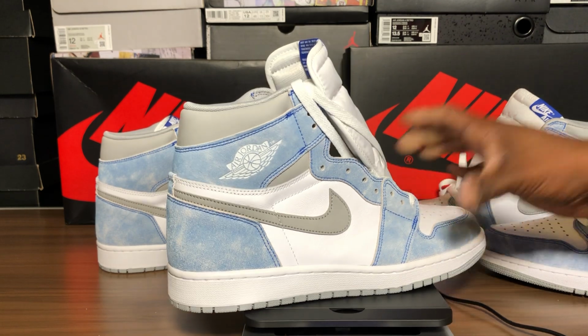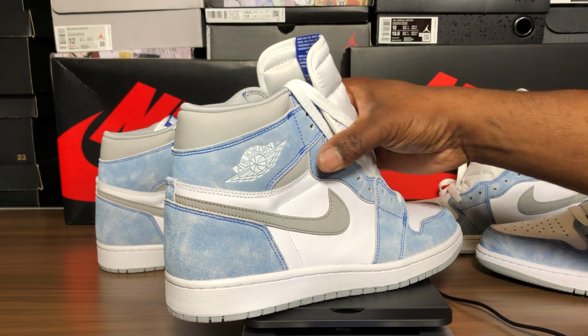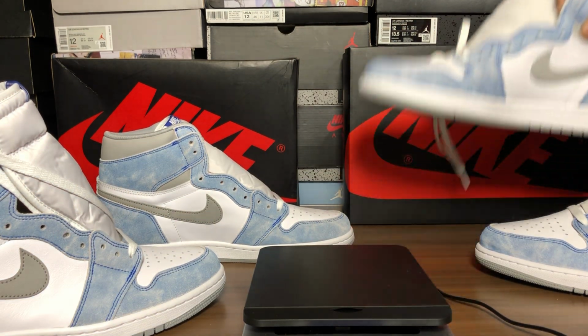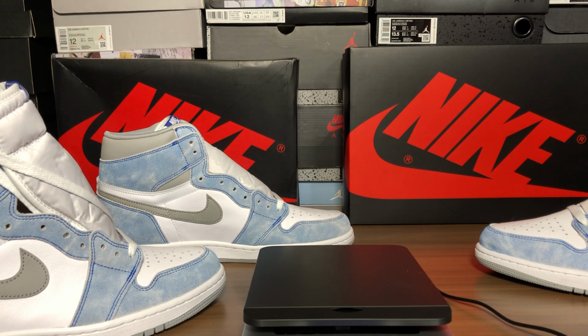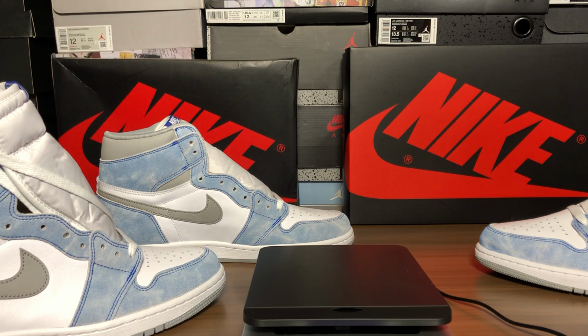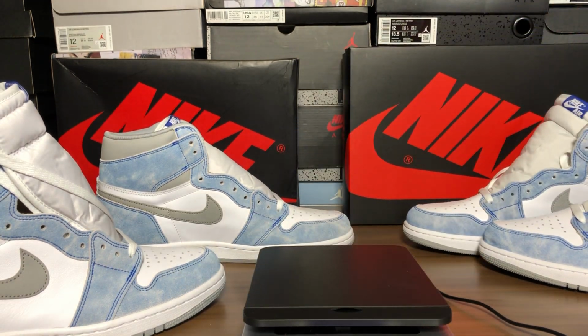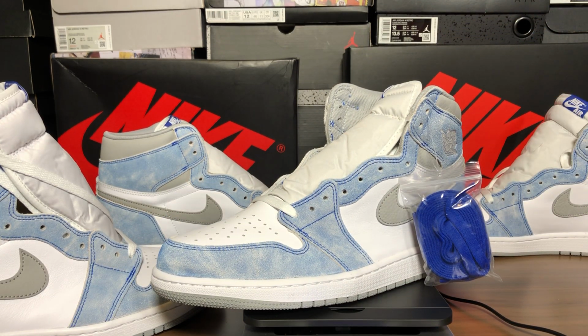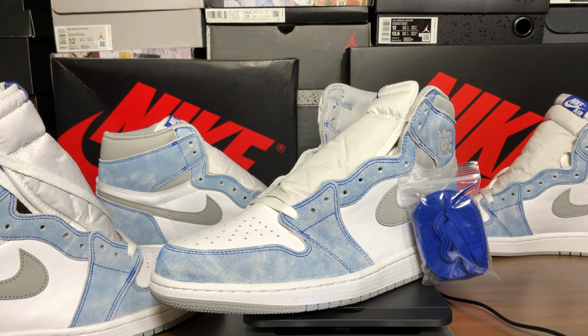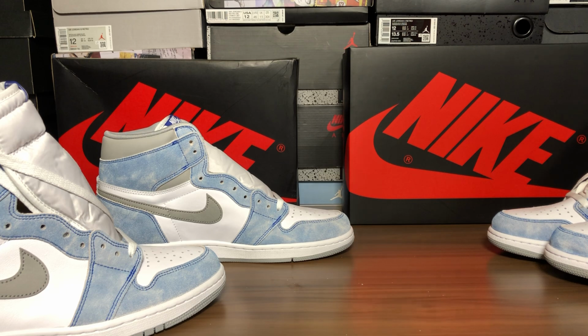Right shoe, fake pair. 1.25. 1.26, 1.25. And then we will get the left shoe. Make sure I put the shoe tree in here. I didn't do my disclaimer. 1.26. That's a little weird. Get these laces in here. .27. And what was this one with the lace bag is 1.33. Yeah, 1.34. That's a little weird. All right, we got the weights in there. Let's blacklight them. Let's put this video to a close.